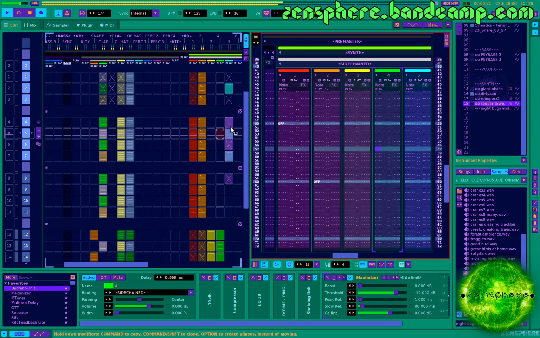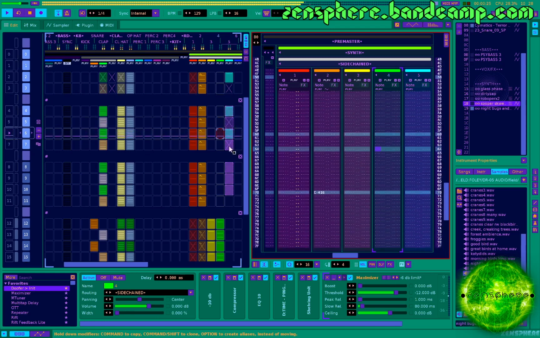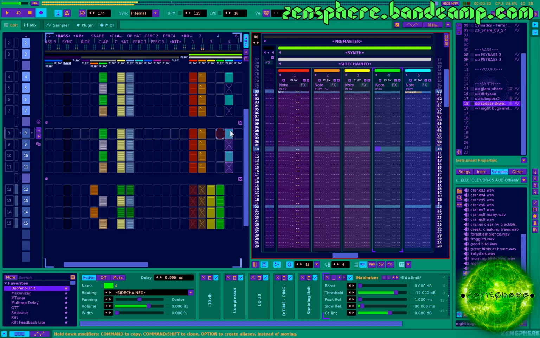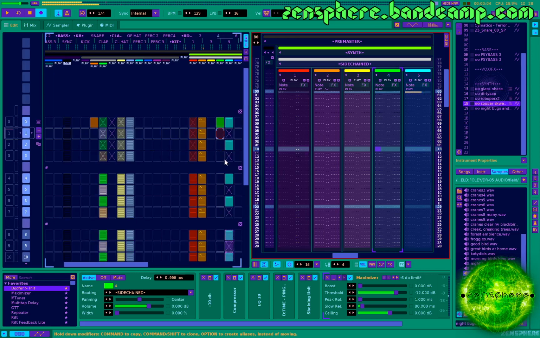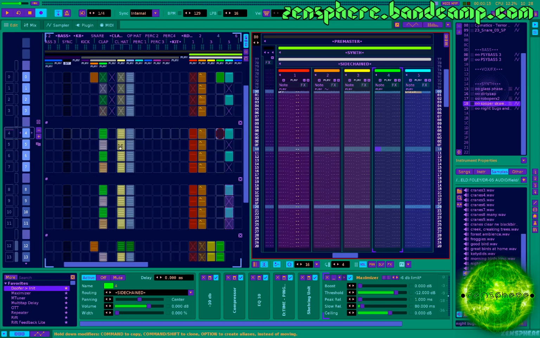Oops. And of course, my computer can't handle it, but that's okay. So we'll have the ambience going for this initial section. And the structure here is not in any way, shape, or form complete.